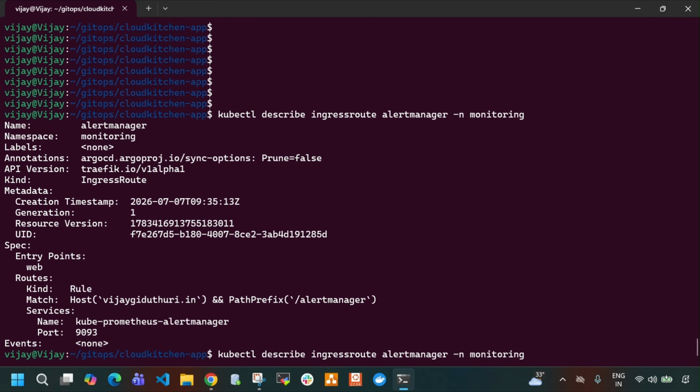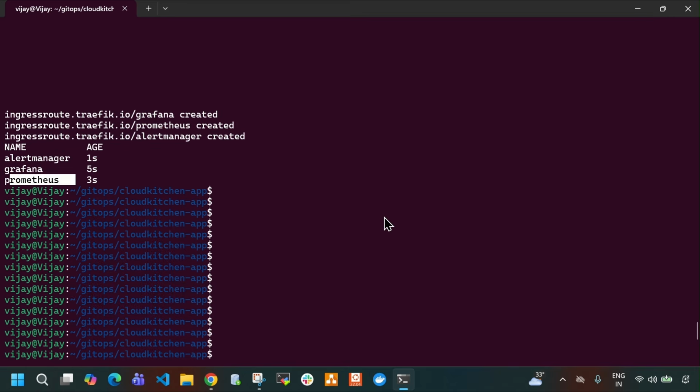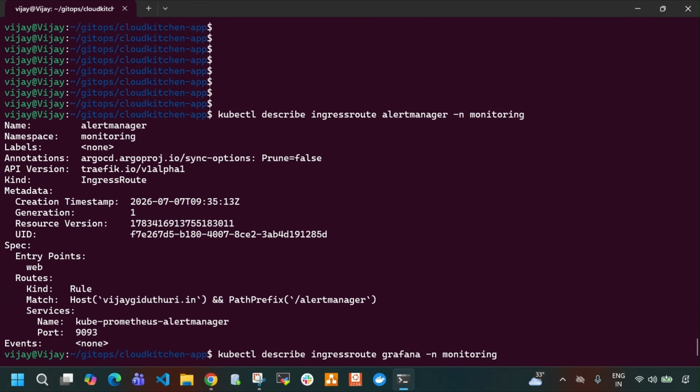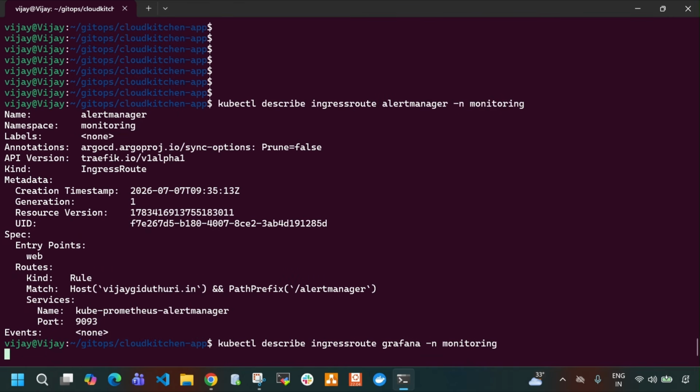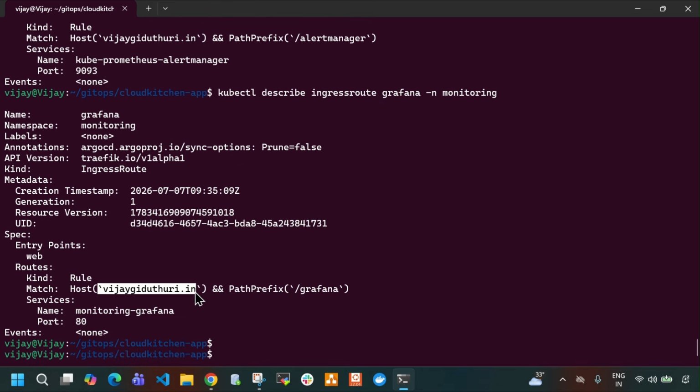Okay, so let me show you that. Let me select Grafana here, and you can see we have Grafana as well as Prometheus. So now I'm going to describe this Grafana, and here you can see when we hit vijayagiri3.in/grafana, behind the hood this ingress route will redirect to the monitoring Grafana service.